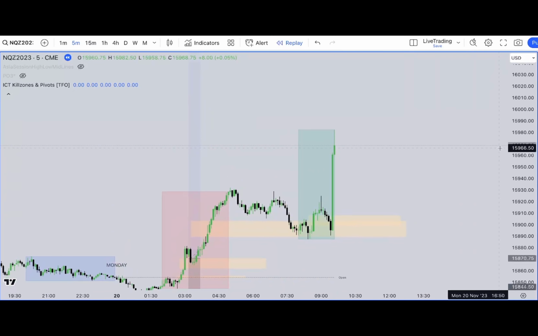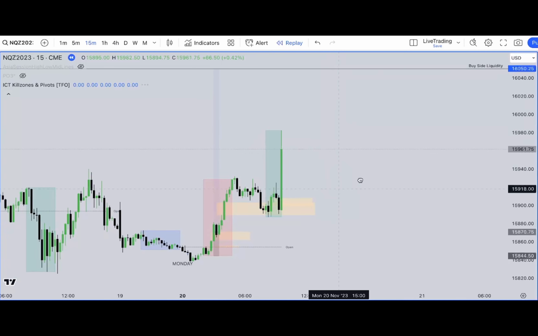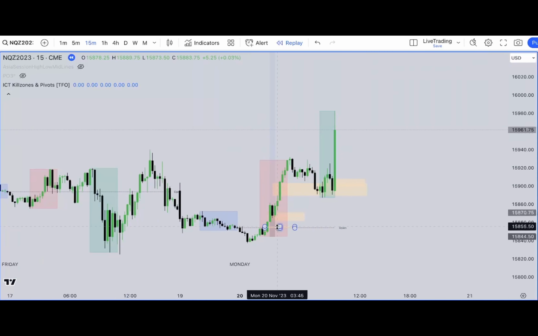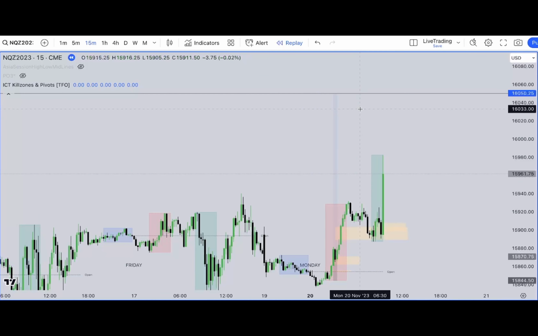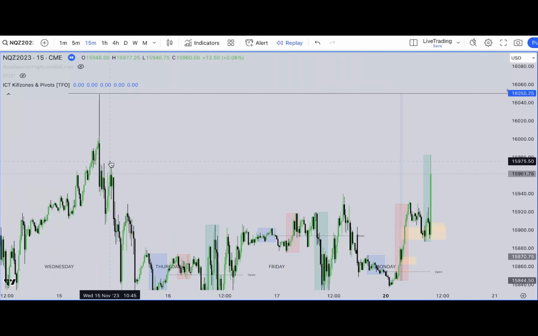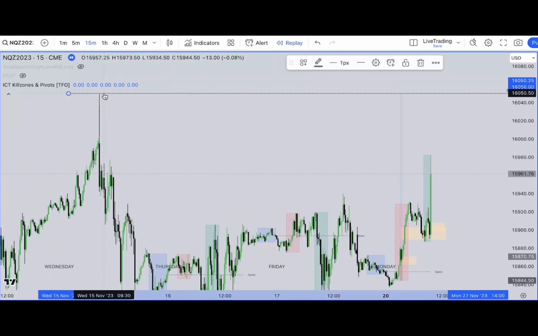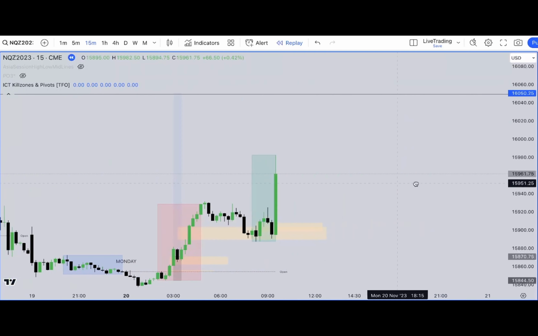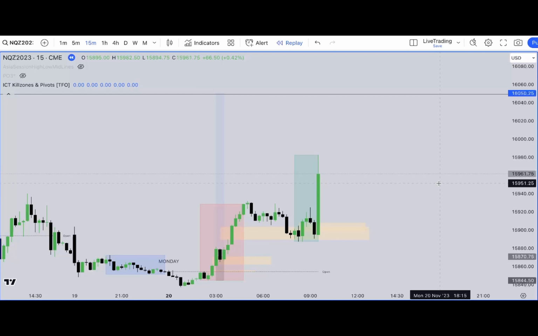If that's today, it's tomorrow, but we have a really nice thing going on here because it's respecting its PD array. The discount array that got respected. We have our classic AMD formation with a higher time frame target. We still have some swing highs to be taken out in the form of our higher time frame target. So what you can do is now hunt for the same fair value gap on the 15-minute or the 5-minute. Let's do it on the 5-minute.